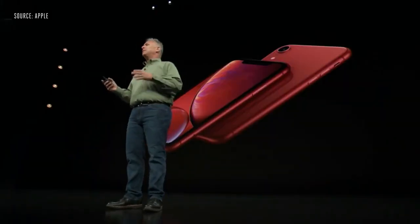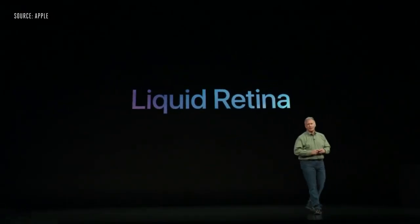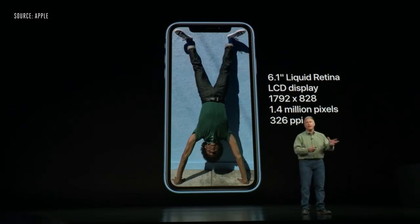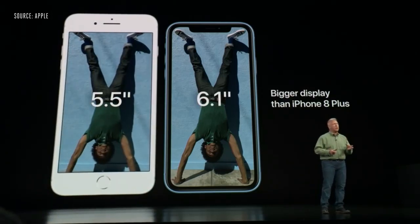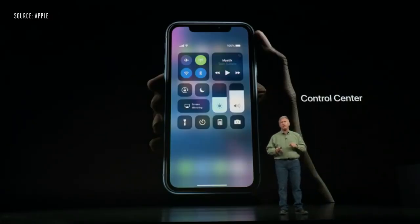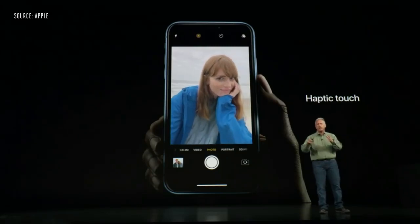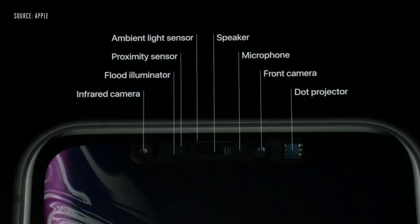All of these are protected from dust and liquids to IP67. This display is really what strikes you — it's an LCD display called the Liquid Retina display, with 1.4 million pixels and 326 pixels per inch, giving true Retina image quality. It's a bigger display than the iPhone 8 Plus in a smaller design. It supports tap to wake and has a 120 Hz touch-sensitive layer so it scrolls super fast. It doesn't have 3D Touch, but the team came up with something really smart: a new feature called Haptic Touch. So to get to the camera from the home screen, you just press on it, feel a haptic tap, and you're taken right to the camera. It has Face ID and the True Depth camera system — the same True Depth camera system as iPhone XS and XS Max.